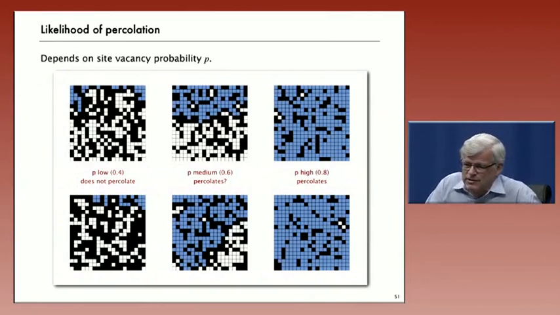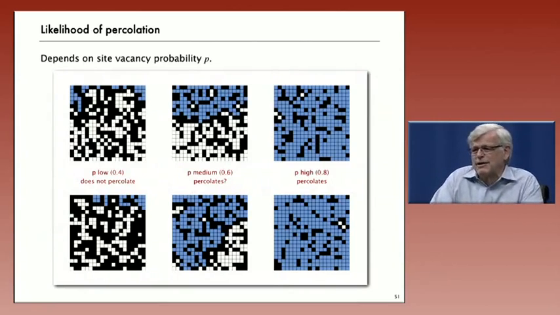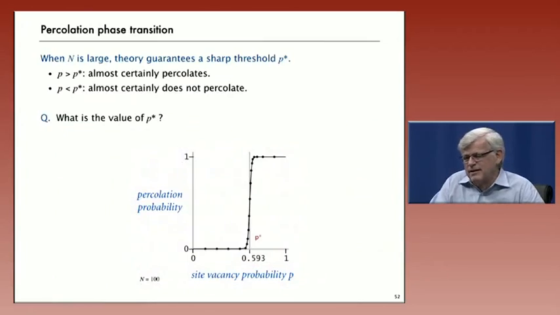So the scientific question, or the mathematical question from this model, is how do we know whether it's going to percolate or not? In this problem and in many similar problems, there's what's called a phase transition. Which says that when it's low, it's not going to percolate. When it's high, it is going to percolate. And actually, the threshold between when it percolates and when it doesn't percolate is very sharp. And actually, there's a value as n gets large such that if you're less than that value, it almost certainly will not percolate. If you're greater, it almost certainly will. The question is, what is that value?